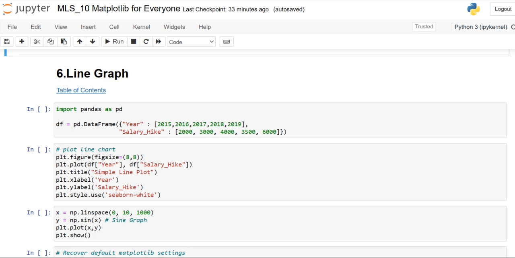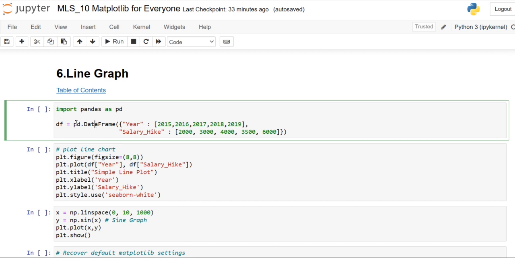So just to summarize, a line chart or line graph is a type of chart which displays information as a series of data points, which can also be specified as markers connected by straight lines, commonly used to show trends or changes over time. Here there is a dictionary, and we have created a data frame with two values, year and salary hike, each one in a list of elements.